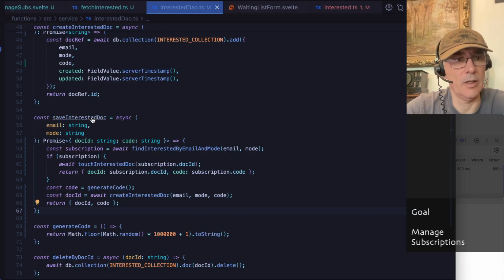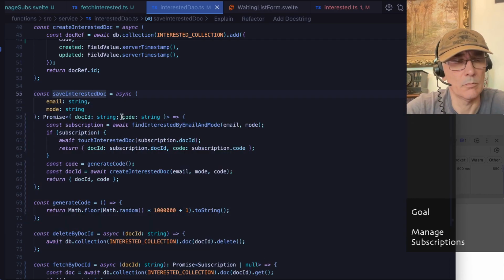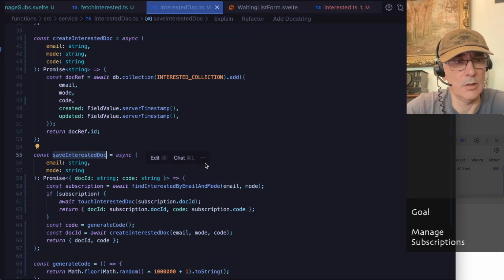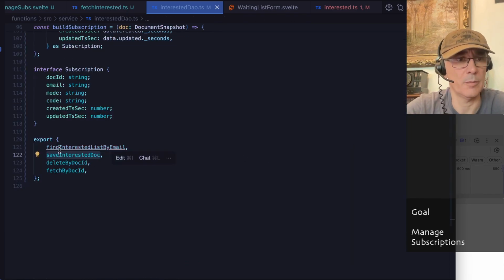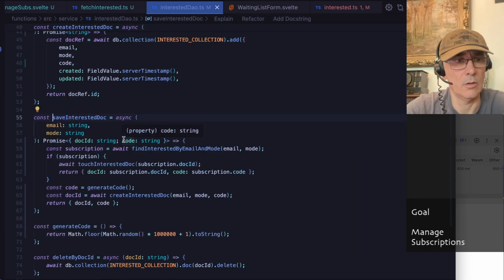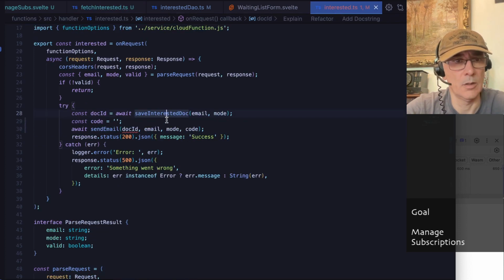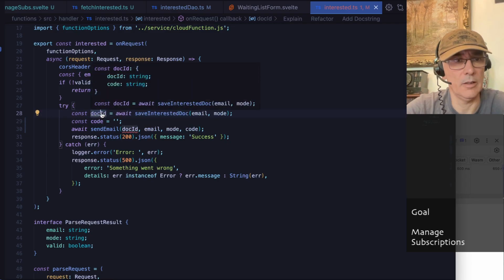Okay, so now when I use save interested doc, why doesn't it just go there? Why open another thing? I'm going to say which one do you want. Okay, this is the definition. I want to see when I use the interested doc. This is the import. Hold on, it's here. I just don't get the doc ID only.